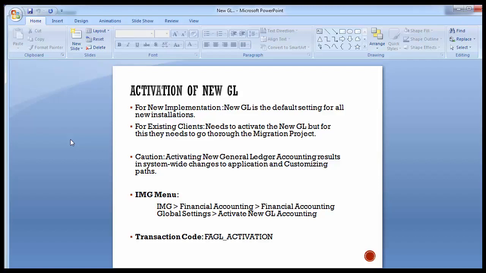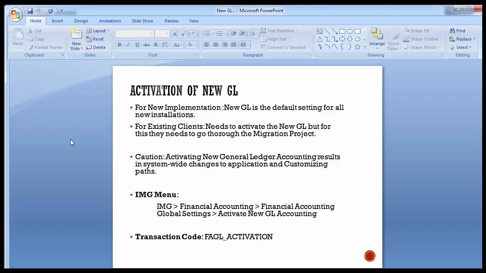As in the new GL there are many new features which are very active, like document splitting, when the data is moved from the old version to the new version, changes within that particular data need to be made.